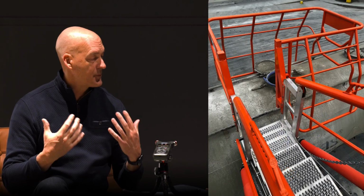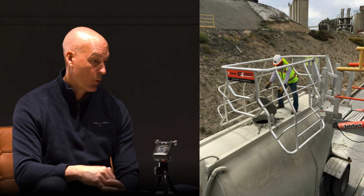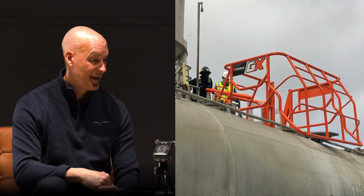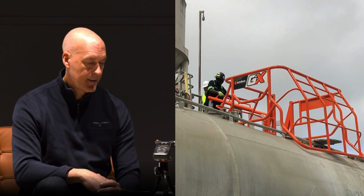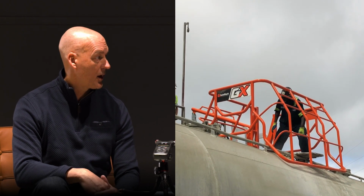Well, that's a great segue into why some of the equipment is different in cement and aggregate. We have these specialized cages that have to fit on tops of these hatches that open left, right, front, back, which you don't see a lot of. We've worked with the major manufacturers over the years to come up with solutions that they like. It's been customer driven, kind of voice of customer, and it's worked out pretty good. We've been the go-to company when it comes to safe access equipment for the rail and truck in cement and aggregate.